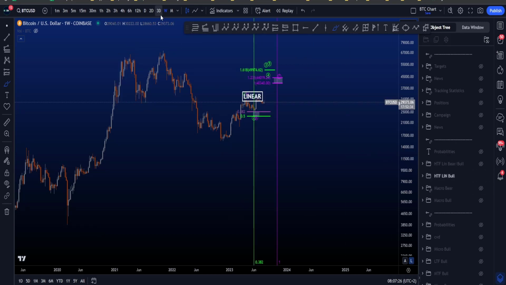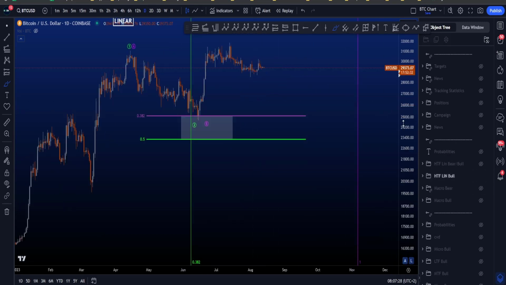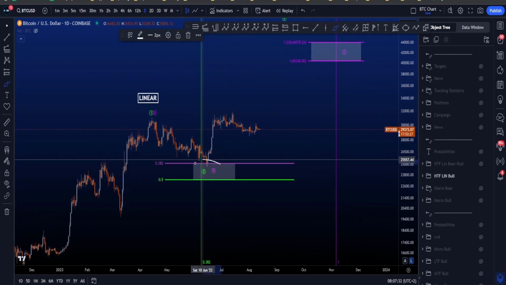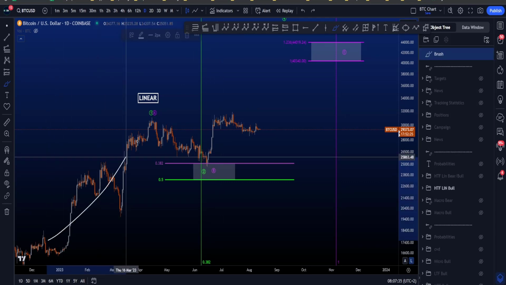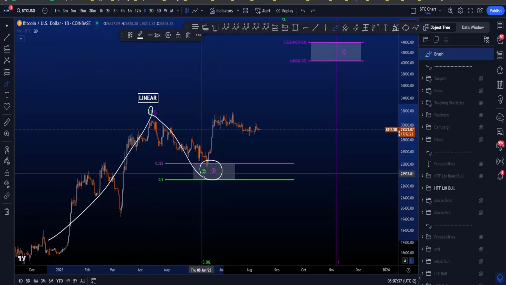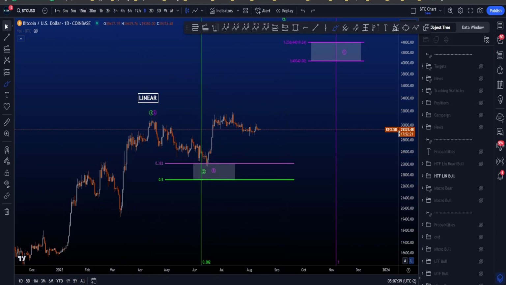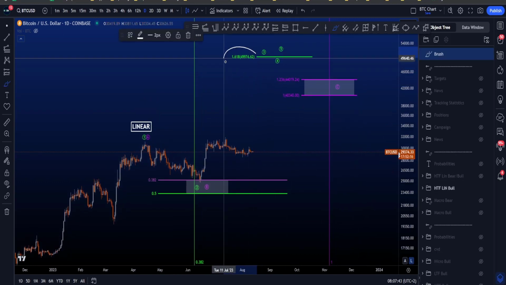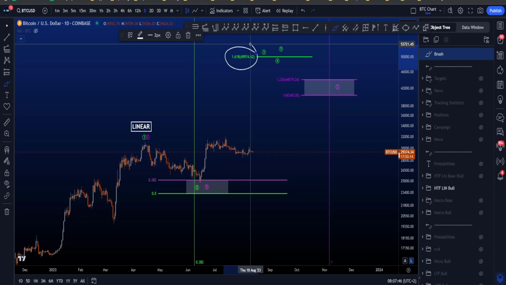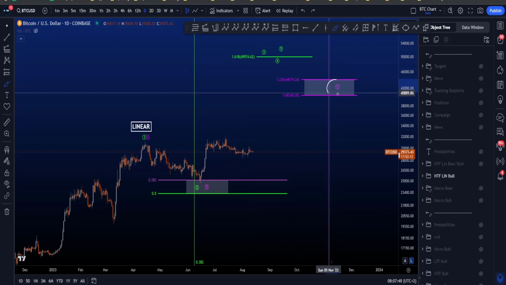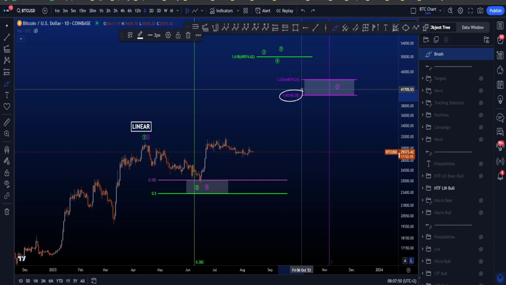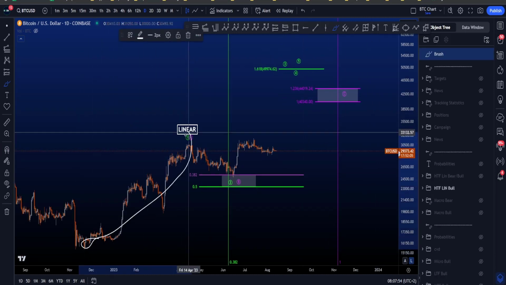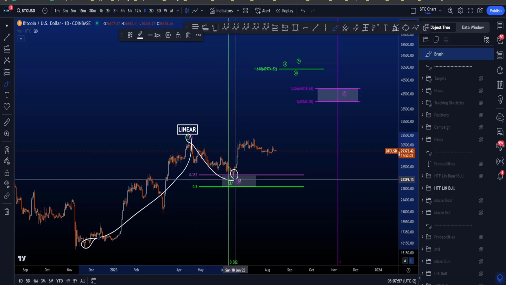If we then go to the daily and have a look at the high time frame scenarios, then the first scenario I have for you over here is a scenario where wave 2 and B is finished. So we have a wave 1 or A to the upside, 2 or B over here finished, and we're looking for either a wave C or a wave 3 to the upside, where for a wave 3 you really want to see the 1.618 hit, which is sitting at 50K, and for a wave C we're looking for at least the 1-to-1 to be hit, which is sitting at 40K. The targets taken from the low to the high of 1 or A to the low of 2 or B.